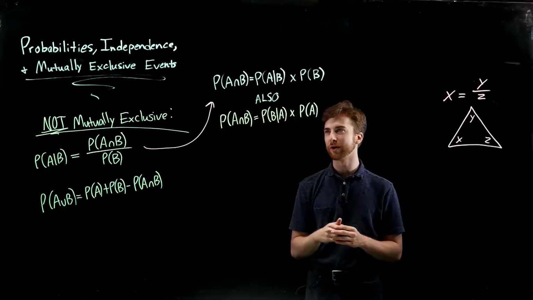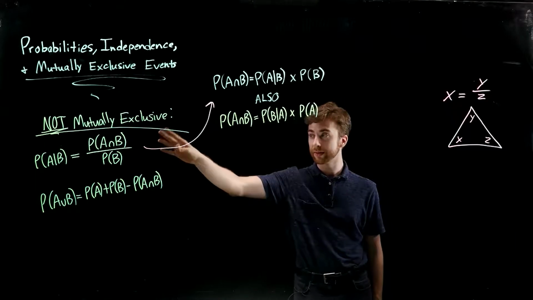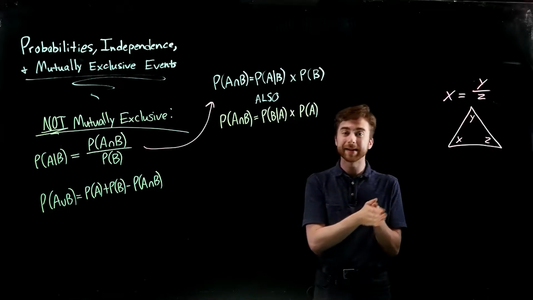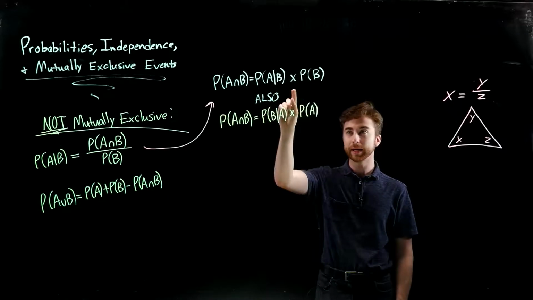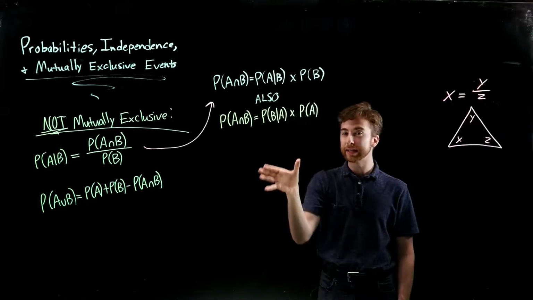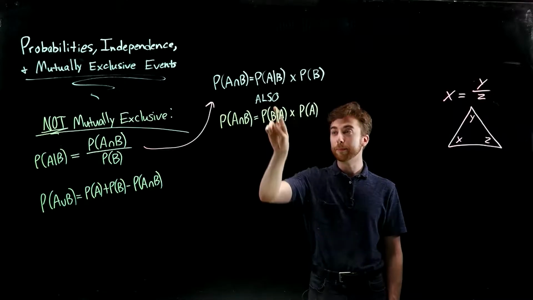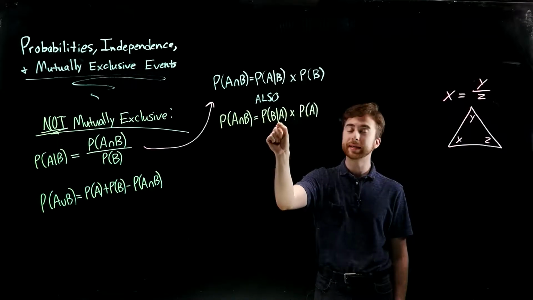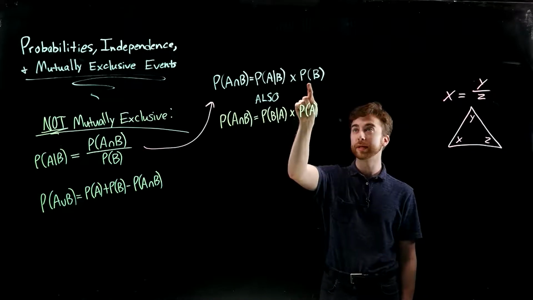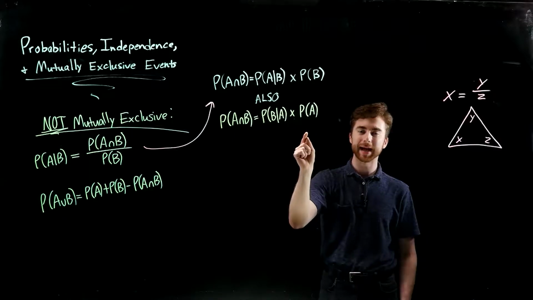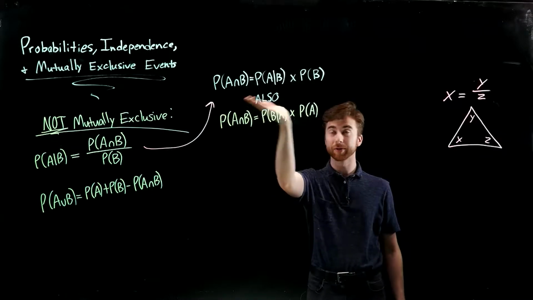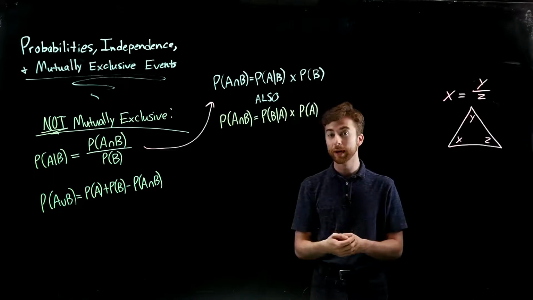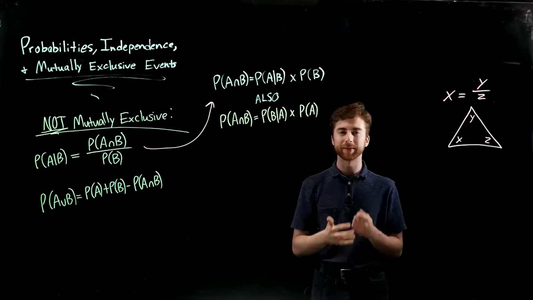One last thing to talk about is that the P of A and B formula, given the not mutually exclusive designation, also works if they ask you for, let's say, P of B given A. This only covers A given B, but you can translate this formula into B given A by simply flipping the B and A. So we start with A given B, turn that into B given A, but instead of multiplying by P of B, multiply by P of A instead. It's pretty much just turning the B's into A's on the right side of the equation, and that will also be true. It just depends on whatever problem you're given, whatever you're looking for. So with that, let's get into one more problem to wrap everything up.